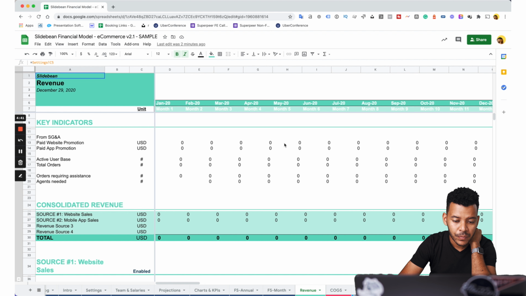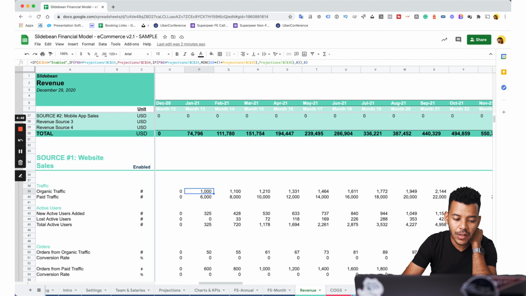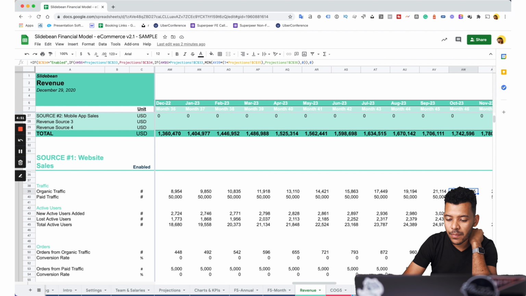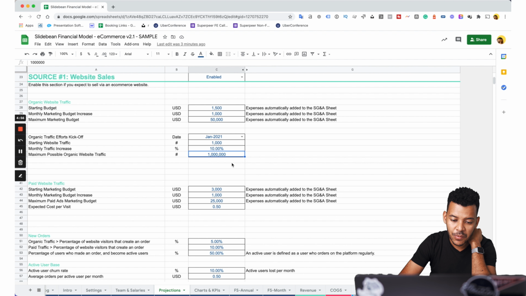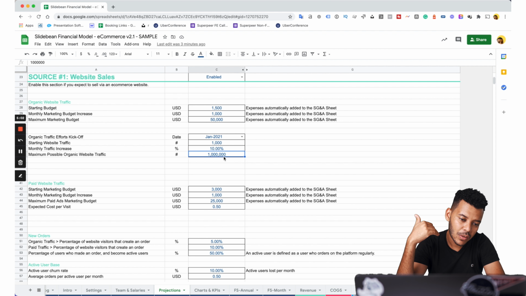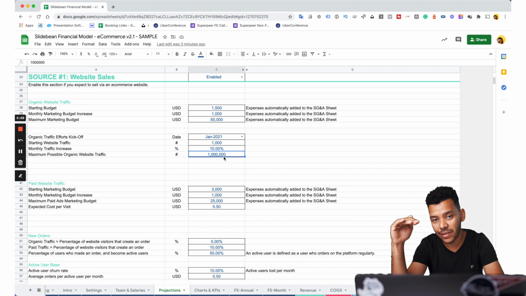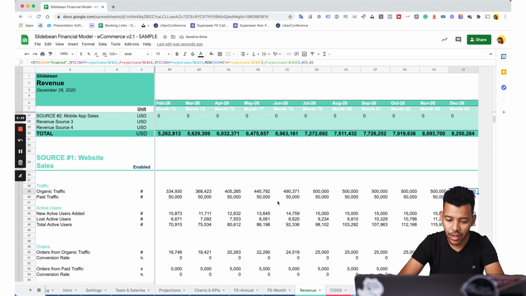So if you go to revenue here, you'll see how when you launch, you're going to have paid website sales, organic traffic. So you're going to have organic traffic here, and that's going to increase by 10% month over month until it gets to a maximum. This maximum you can define here, assuming maybe you can look into a competitor and figure out how much traffic they have. And you can assume, well, we're probably not going to be bigger than X e-commerce platform. So we can assume that we're going to cap our organic traffic at that. So if you say it's 500,000, for example, you come to revenue, you'll see how it gets capped at 500,000 whenever you reach that goal.